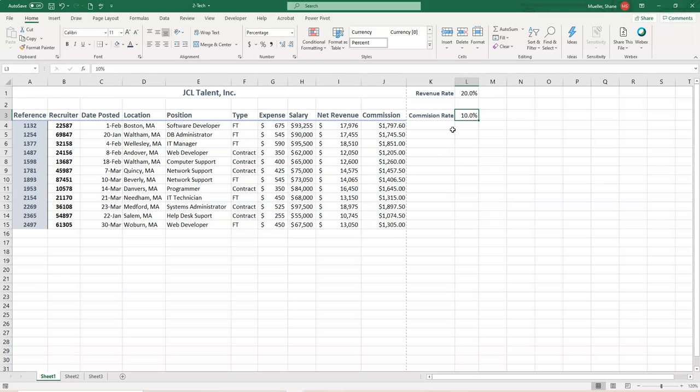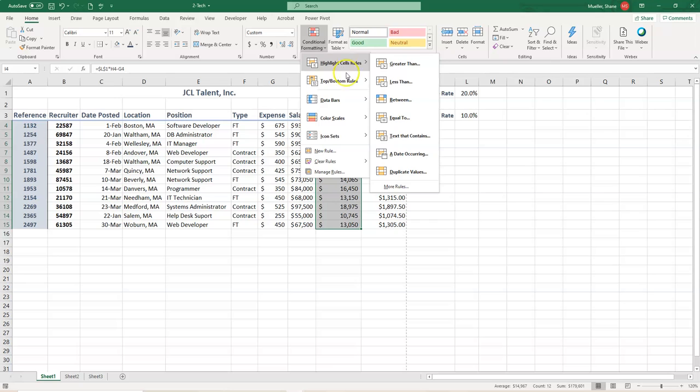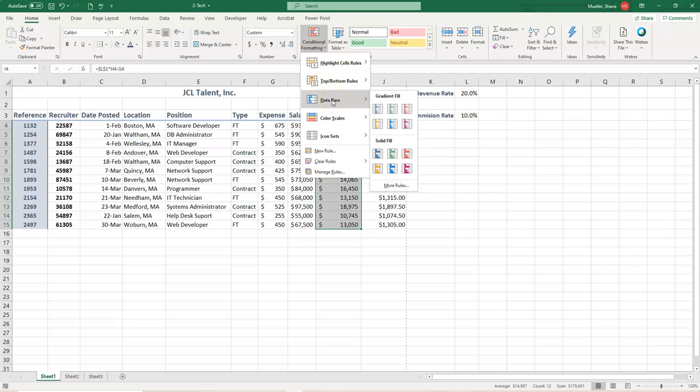All right, so now we're going to apply some conditional formatting. And this is the fun stuff. So we're going to select column I, so I4 through I15. And here we're going to apply what are called data bars. So we're going to come up to our Home tab Styles group, and we've got a conditional formatting option right here. I'm going to click on that little down pointing arrow by conditional formatting. Then you can see we've got highlight rules, top and bottom rules, but we also have a data bar option.